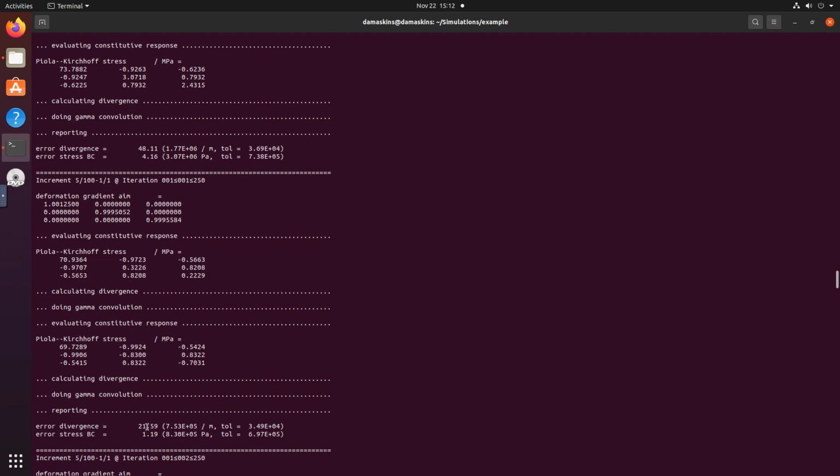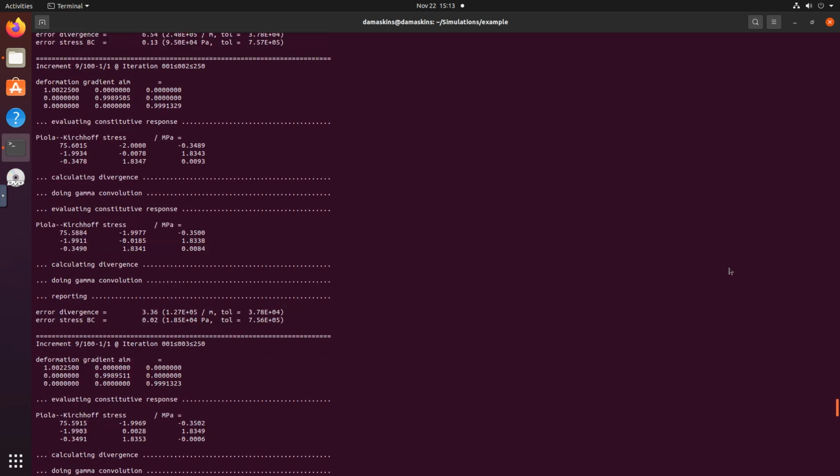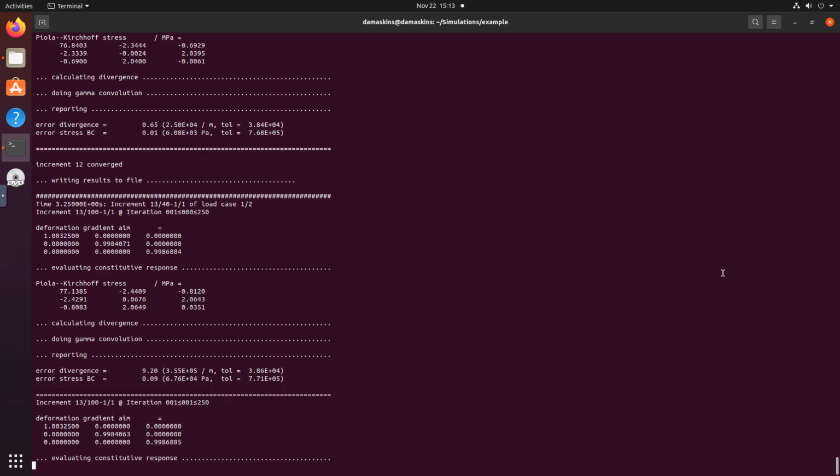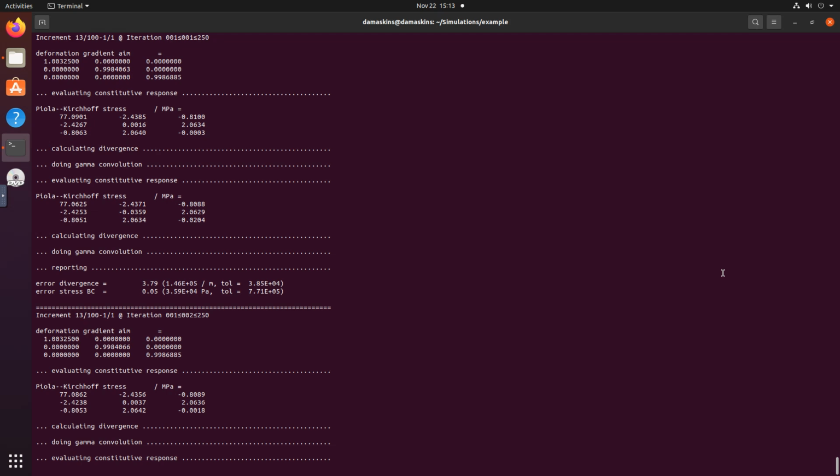This error divergence has to be less than, I think, 1, and then the simulation converges. As soon as it does, increment 5 will converge and the simulation will jump to increment number 6, and that is how the simulations are running. Let's see the progress. So increment 12 has converged, now increment 13 has converged.